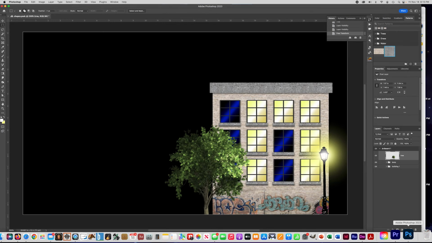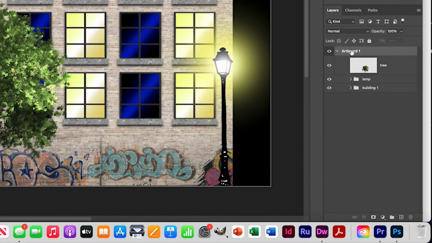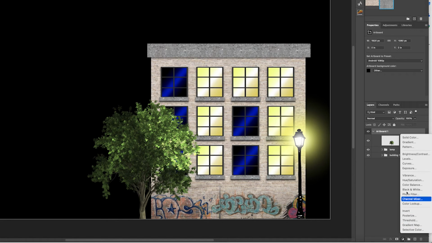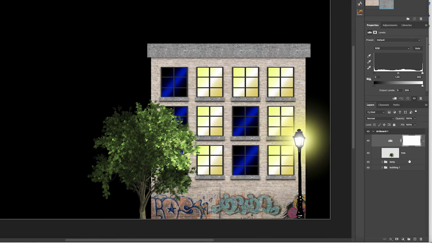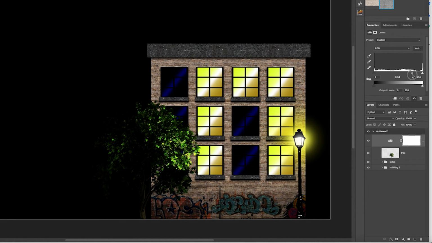So let's go back to Photoshop. What you do, these are called adjustment layers. You want to click on top of your artboard so that these go on top of everything, and click this little icon right here. Yeah, right there. And let's try the levels one first. So let's click on levels. And then under properties, it gives you this slider where you can change things. So I want it to look darker, so I'm going to pull all those mid-tones really far out to the right.